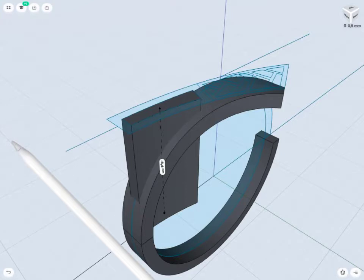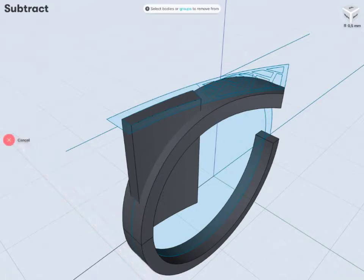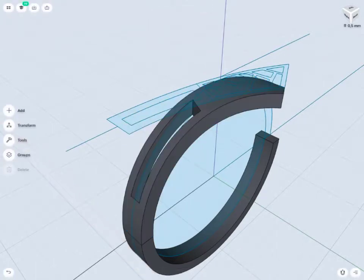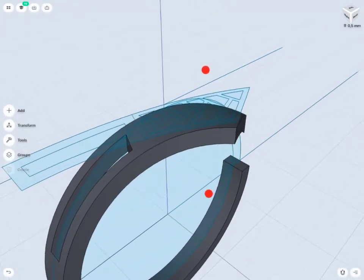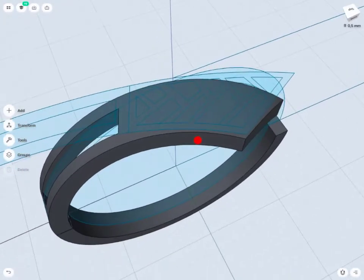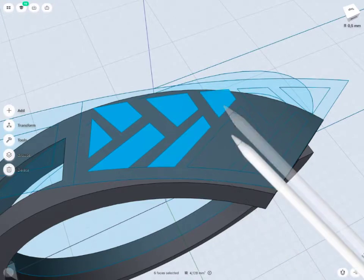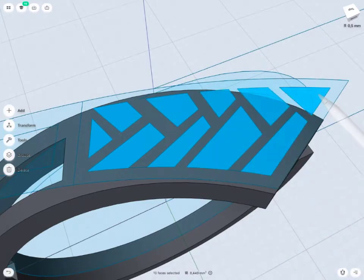As you can see, I've prepared all of the small details I can extrude right now and just cut into my design. Small pattern. As you see, I'm going to select all of the inside shapes.